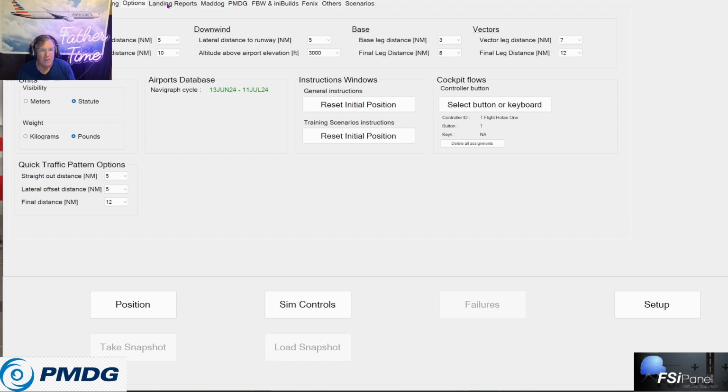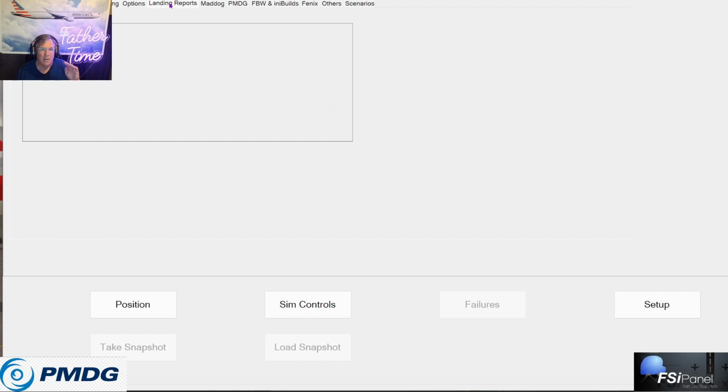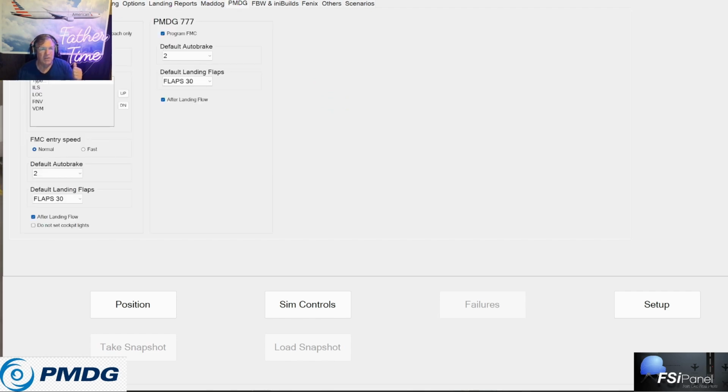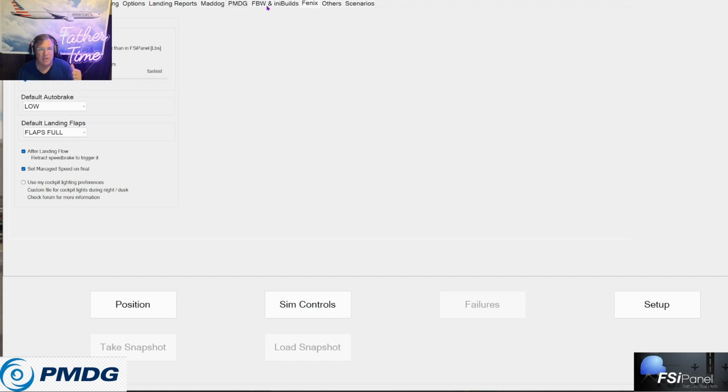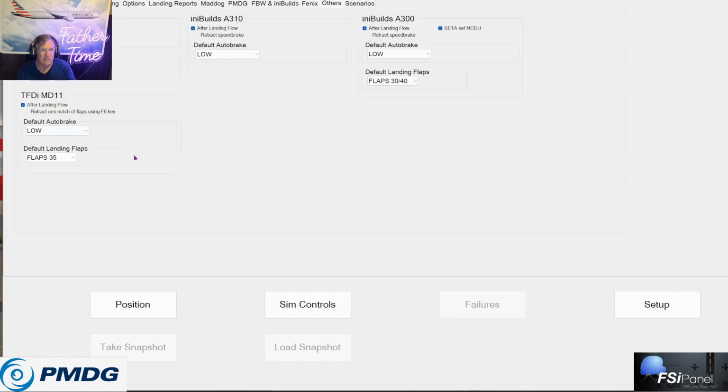If you take a look up top, they give a full landing report at the end. It's got the Leonardo supported, MD-82, PMDG, both these airplanes. It's a new one, that's why I'm flying it. And fly-by-wire, these 3 airplanes are fully supported. I'll tell you what that means. Phoenix, A320, others. These are the ones, consider them in beta. Here's my boy over here, TFDi MD-11.